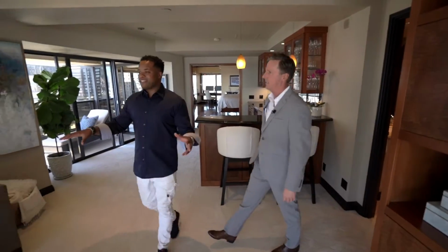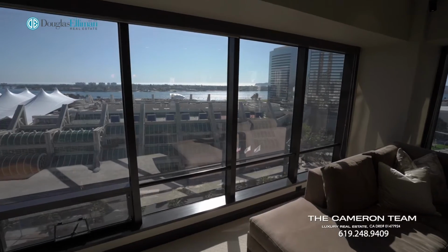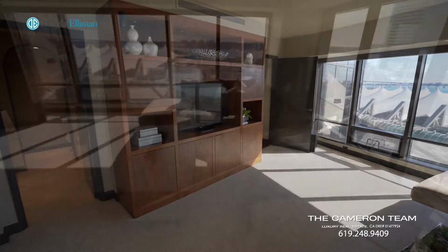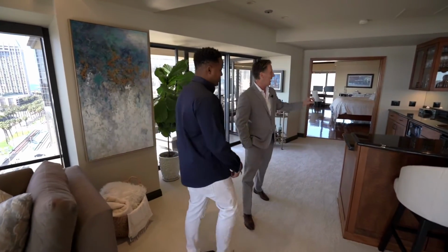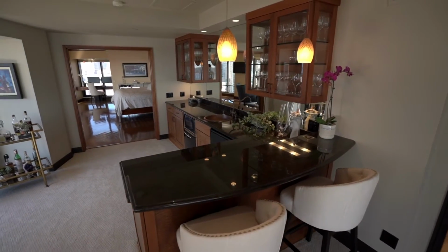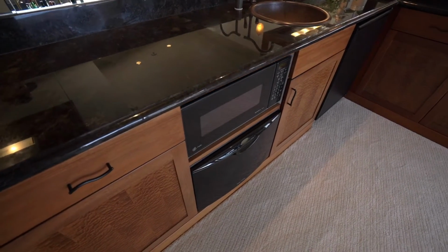Now, this space, how much did the owners use this? I think it's safe to say they spend a lot of their time in this part of the house. Yeah. I mean, it's just a great place to be. Good thing about it too is you don't have to leave to get cocktails or drinks or food. There is a full bar here. You've got a dishwasher for the wine glasses. If you're a wine drinker, you've also got a microwave, the cabinet for the bar, and then they've got their own little portable bar here.